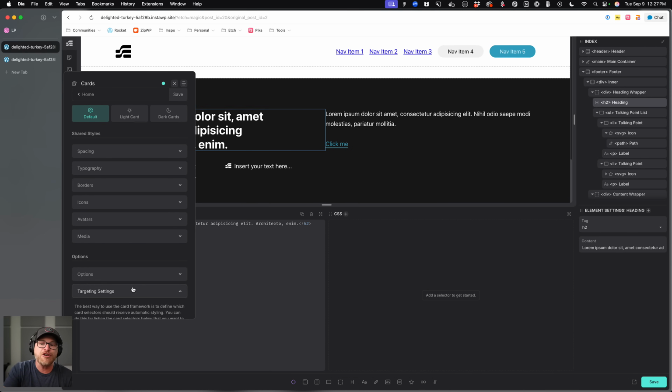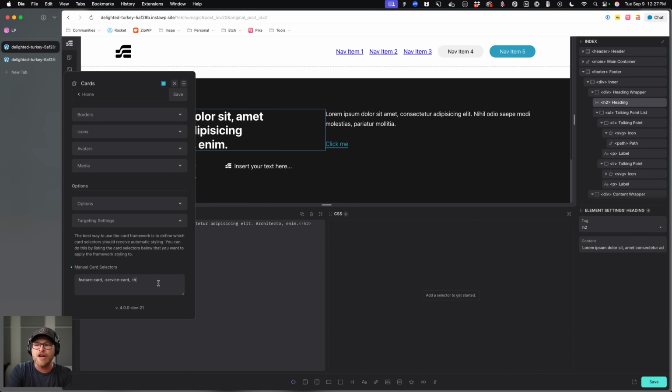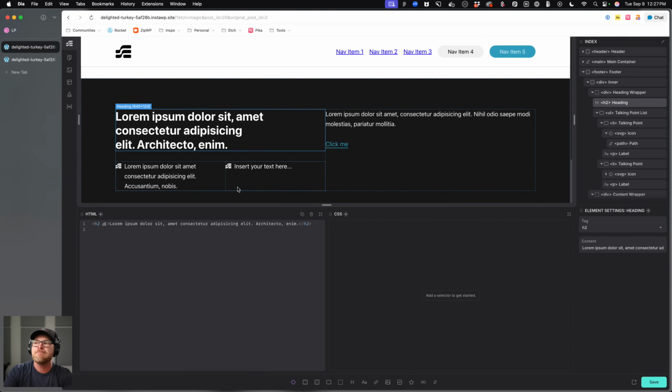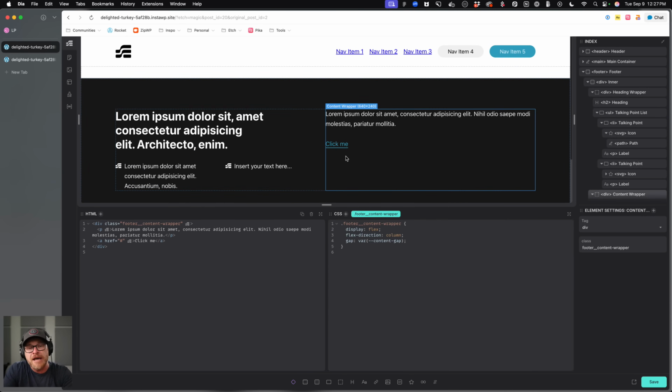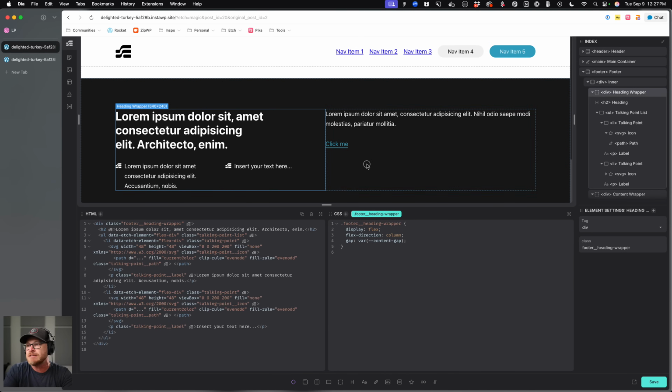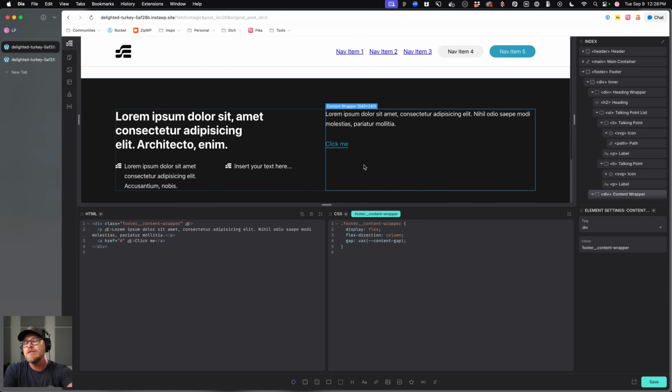But now let's say a 3rd card comes into the mix. I literally just go, and now the 3rd card inherits all the shared card styling, right? Very, very powerful, big time saver. While not interfering with BEM, not interfering with components, it just gives you more benefit. There's no cost to doing it, right?